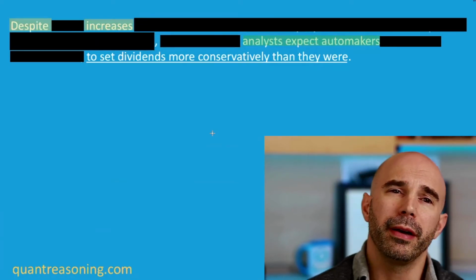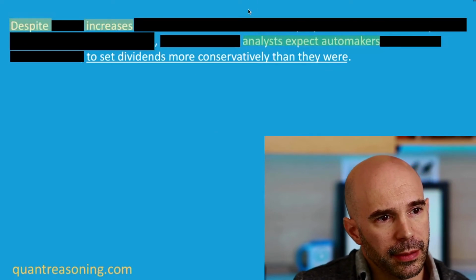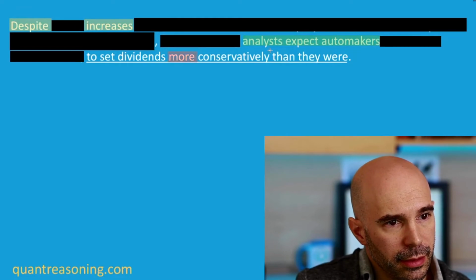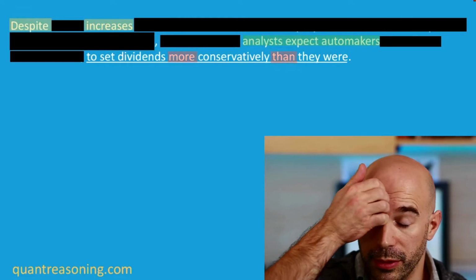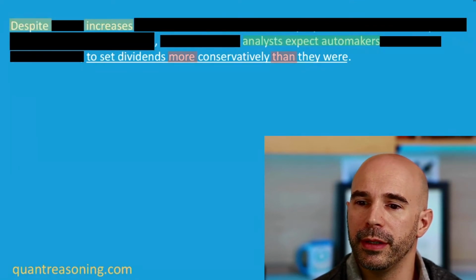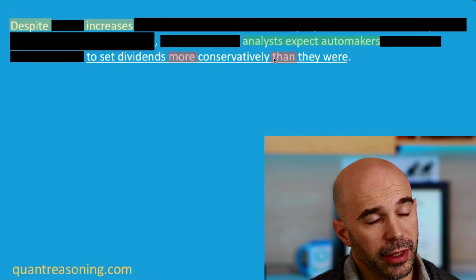Are there any comparison rules that we need to use here? Because we do have a comparison marker. Something is more than something else. What are some comparison rules that we know? Is parallelism required in comparisons? Do comparisons need to be logical to compare apples to apples? They're definitely both clauses because after the word than we have subject verb, they were.